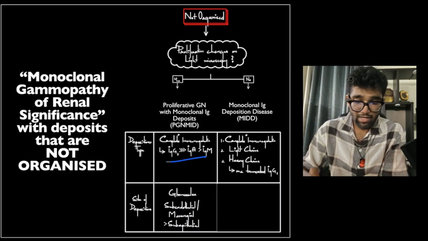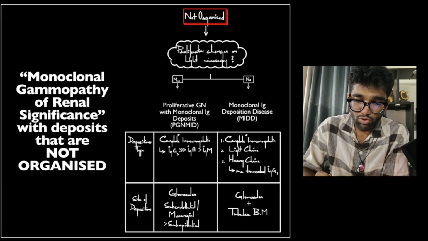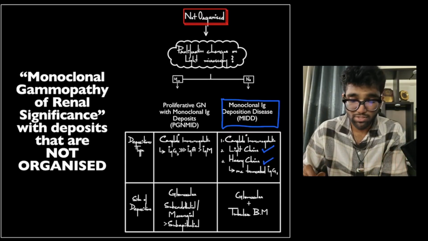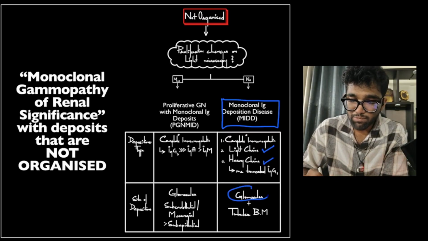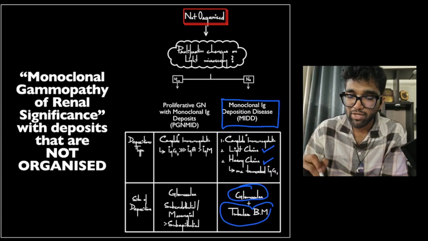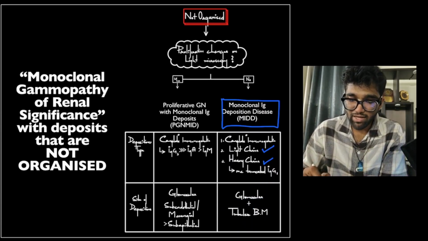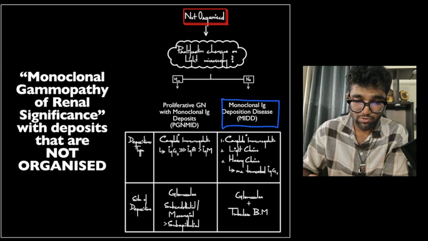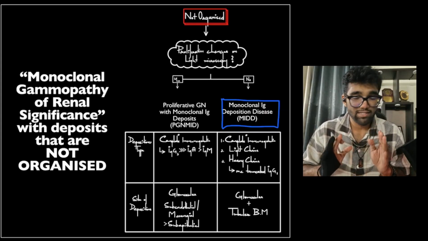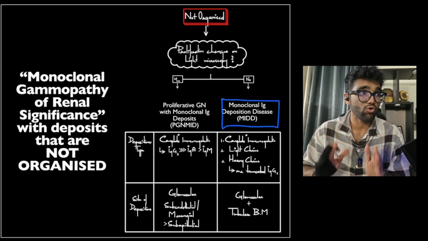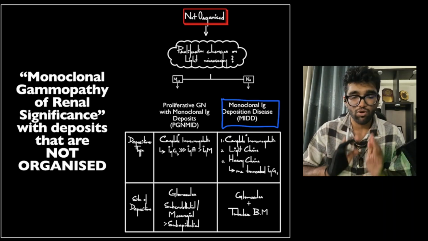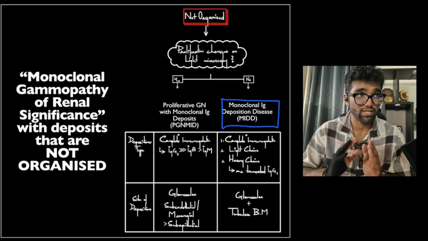Now, in case of monoclonal immunoglobulin deposition disease with light chain deposition and/or heavy chain deposition or complete immunoglobulin deposition, you usually have glomerular deposition, but you also have tubular basement membrane deposition. So again, this is something that on light microscopy you correlate with immunofluorescence, and then you come to a diagnosis. So I hope we're clear. This is non-organized monoclonal gammopathy of renal significance, in which you have immunoglobulin deposits on the histopath specimens.